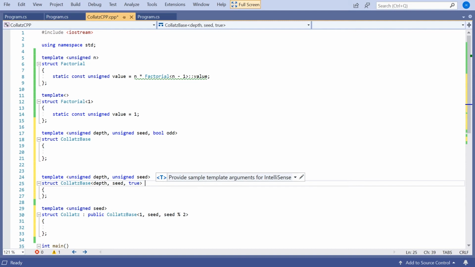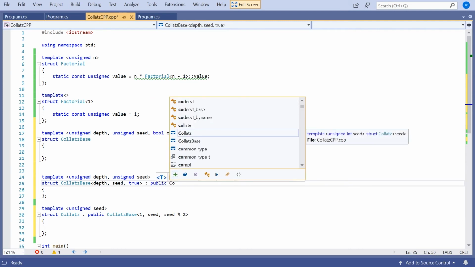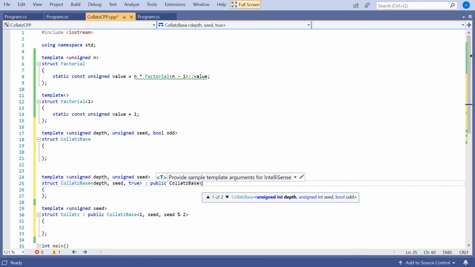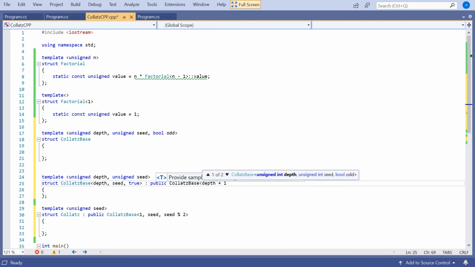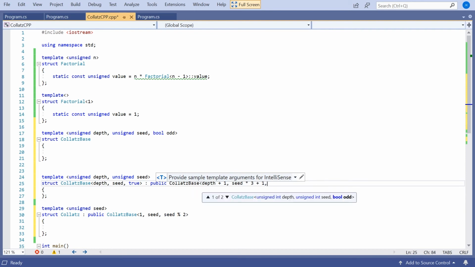So here, I'm going to say colon public collapse base, and I'm going to pass in depth plus 1, because we've gone one further down. Because this, remember, is the odd version, I'm going to pass in seed times 3 plus 1, because remember, that's what we're doing, it's odd. And then I need to pass in whether seed times 3 plus 1 itself is odd or even.